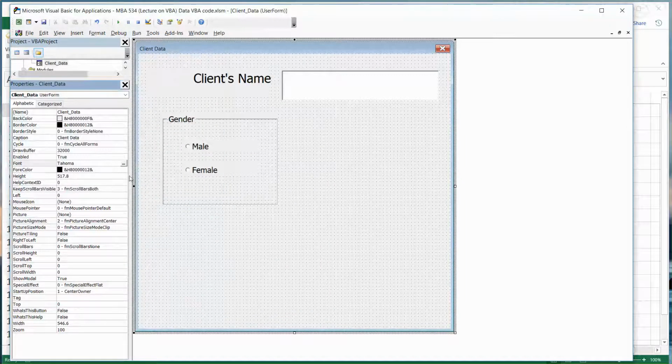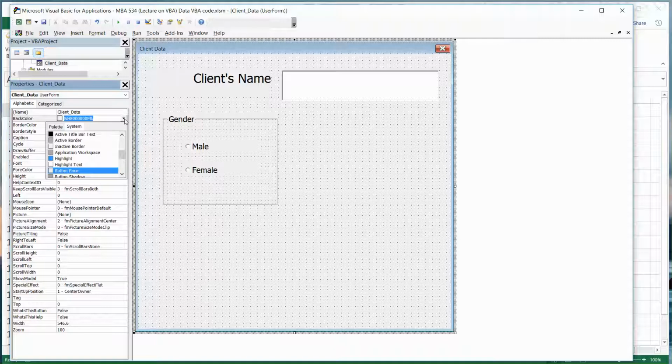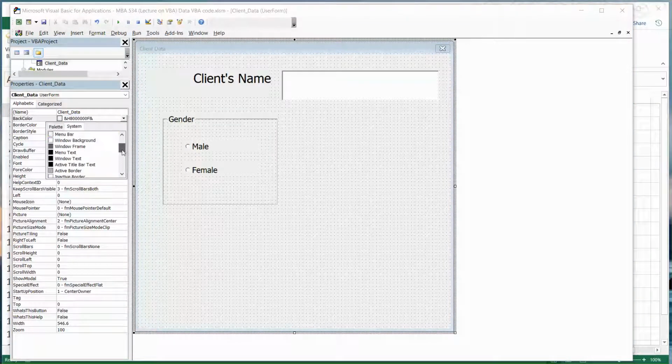I don't know if it actually worked. I don't think it did. But if I want to change the color, so the back color, so all this gray, we've done this before. I've forgotten what we were doing it with. I think our ActiveX controls. They're what they call system colors. Those are the pretty plain gray, black, white, grayscale. But if I click on palette, I can choose from a set of other colors. It's not very extensive.